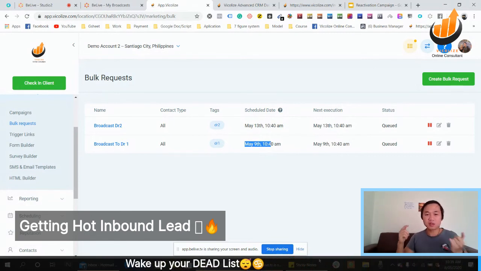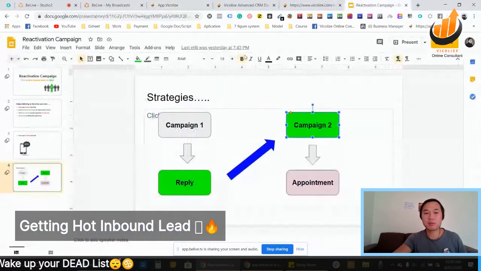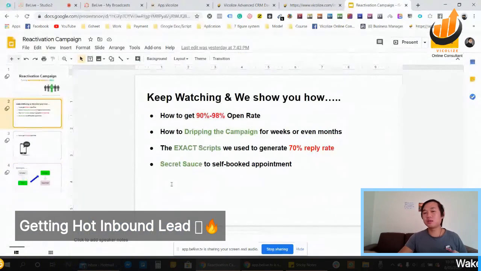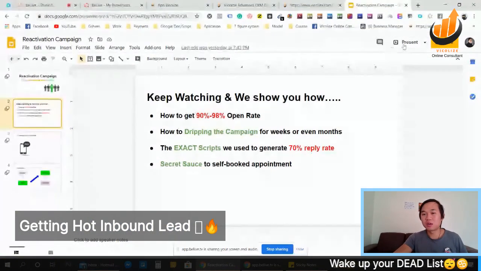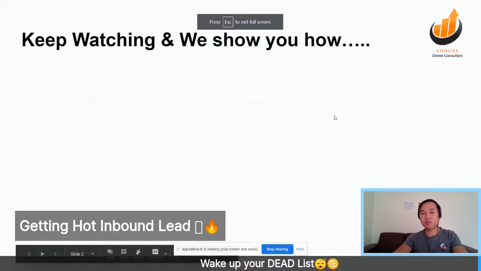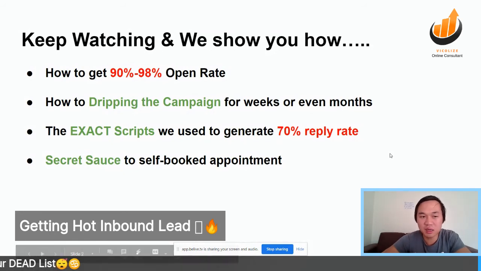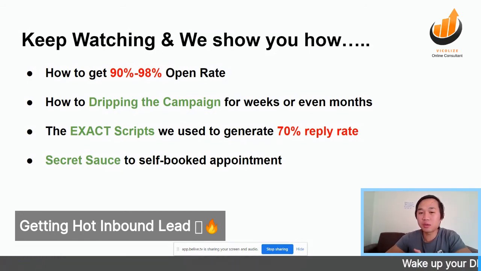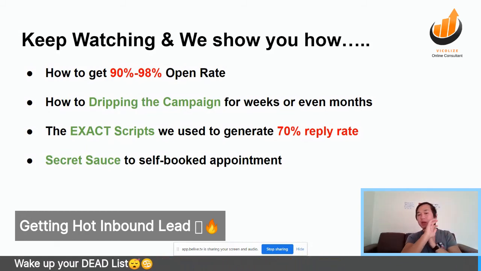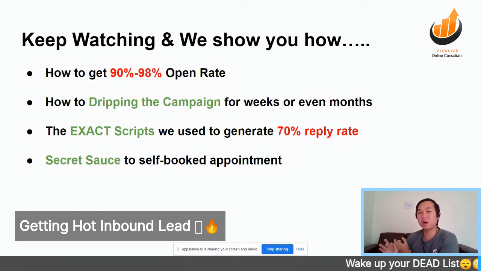So just to recap, right? Just to recap, we showed you all the 4 points. We showed you how to get 90 to 80% open rate by using SMS, and we showed you how to drip the campaign by doing that bulk request that I showed you, picking the right time and segmenting them into batches of 100 with dr1, dr2.